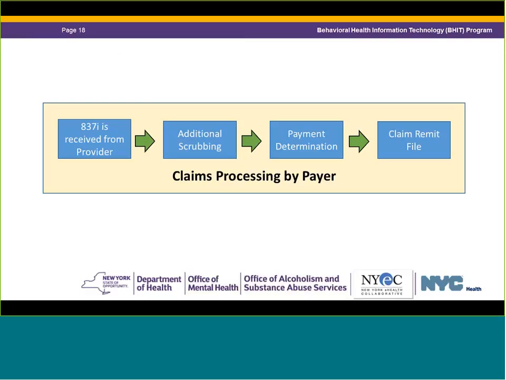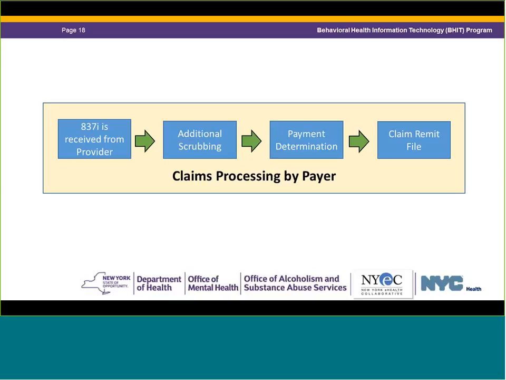Well, that scrubbing will indicate if information is valid. For instance, policy number. If it's not the correct policy number for that member, it will get rejected at the MCO level. It will not get rejected on the software level or even at the clearinghouse level because they're just looking to make sure that there is a policy number in the field. They don't know if it's a correct one or not. They just need to know that some form of information is in there. So when the scrubbing at the MCO level happens, they know that that policy doesn't match the member, so that's another form of additional scrubbing.